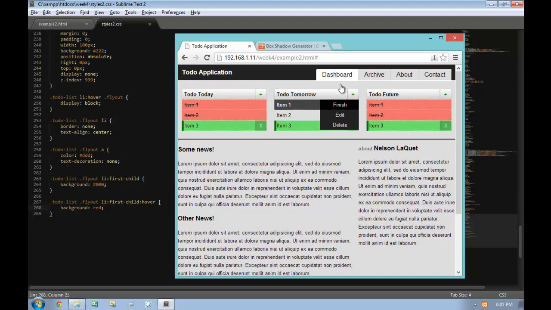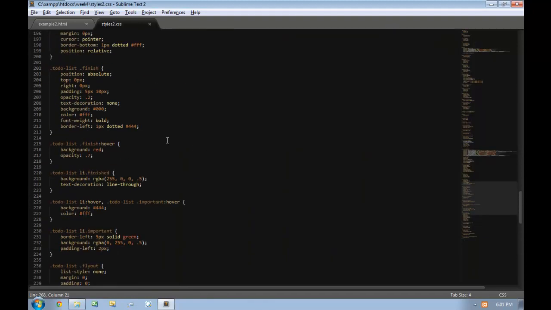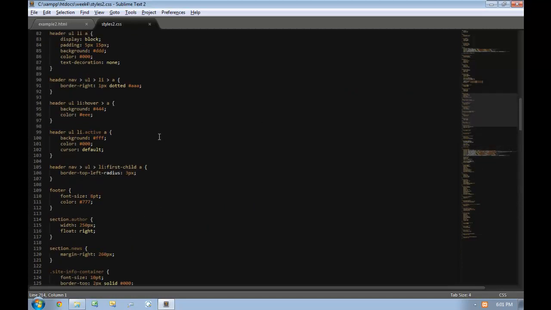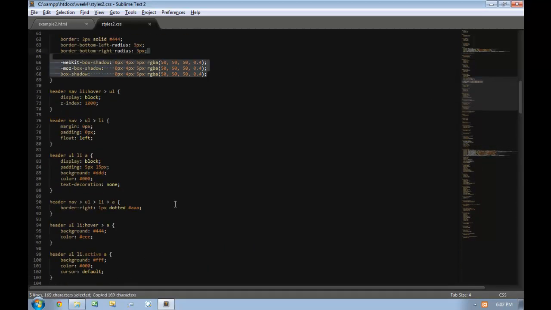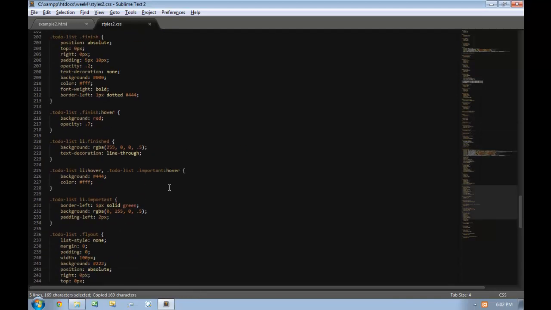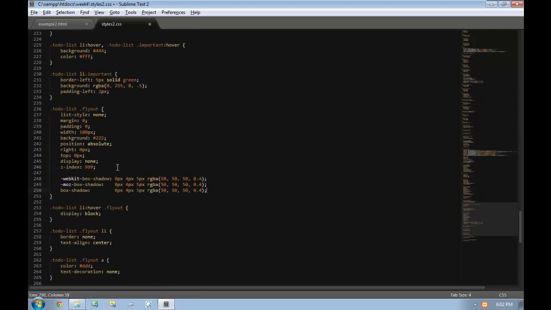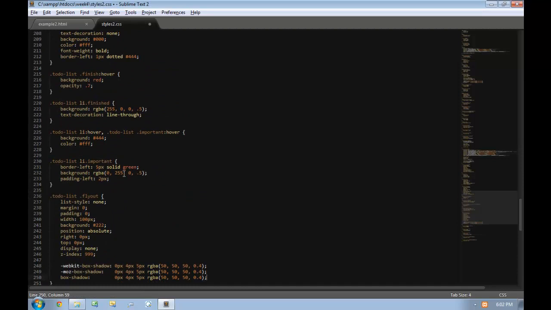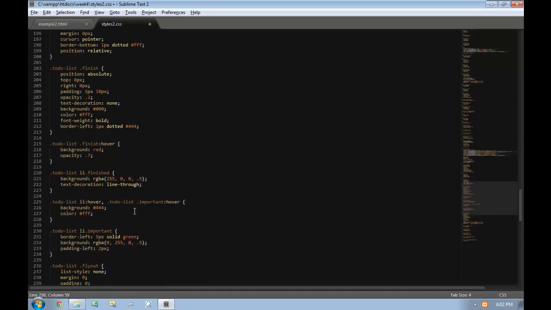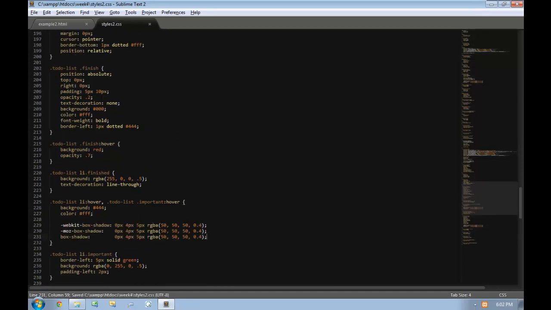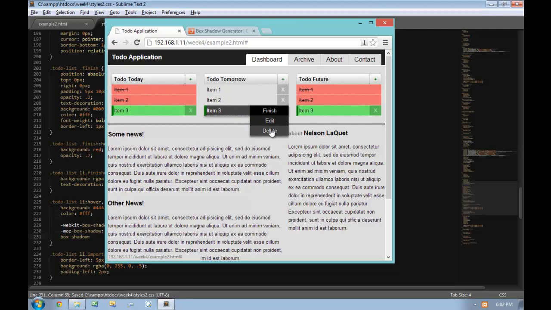Alright, let's toss some more border shadows into it, because you know what? Everybody loves border shadows, or box shadows. I'm going to find my box shadow definition up here, and I'm going to apply it to my flyout, and I'm also going to apply it to my LI that's hovered over, which will give us an effect like this, which is just a really cheap little effect that can be tacky if used in excess, but I like it if it's subtle.